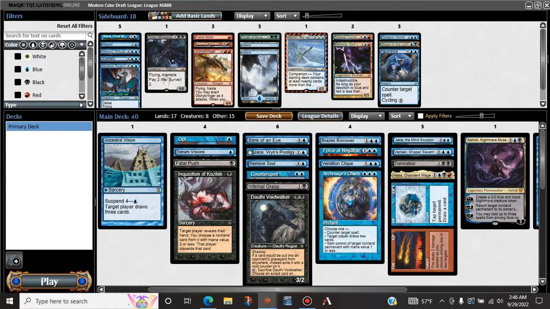8 creatures, 15 other. Pretty controlling. We have a lot of ways to interact, a board wipe, just a lot of ways to do stuff. And then we have a lot of different things we can board in. We can go more controlling, board in Brawl, Negate, Subtlety, Neutralize, stuff like that.